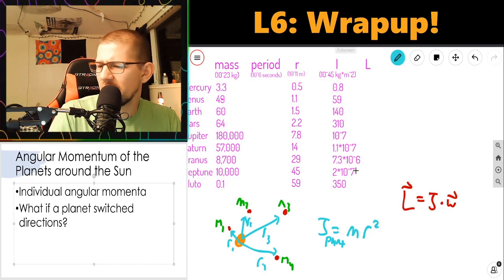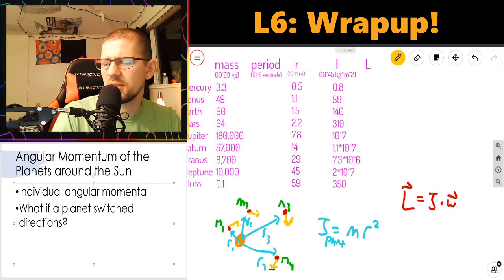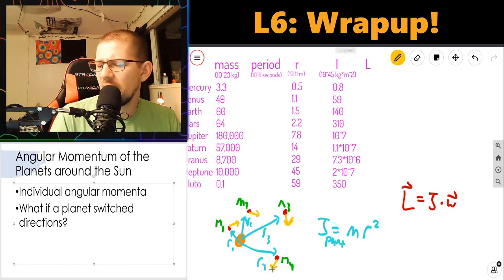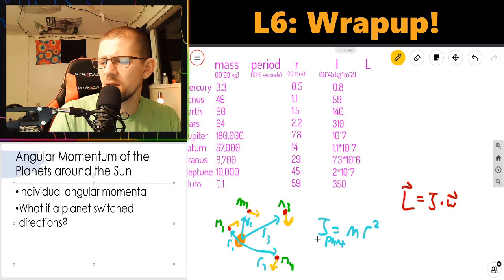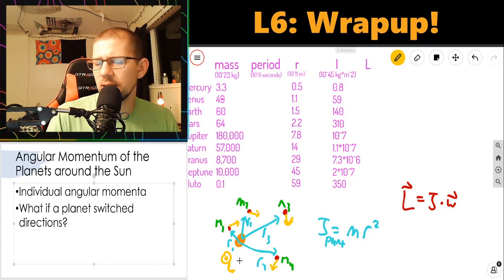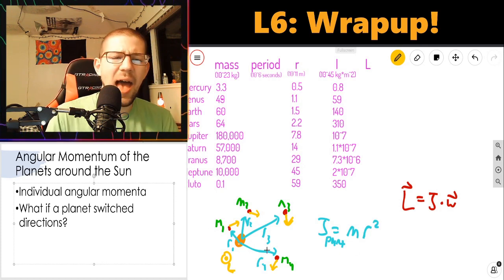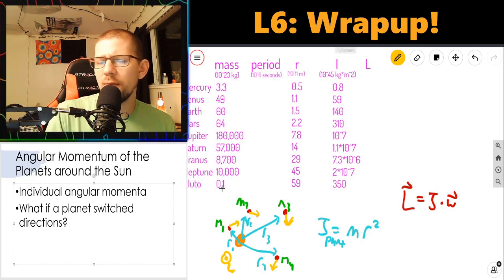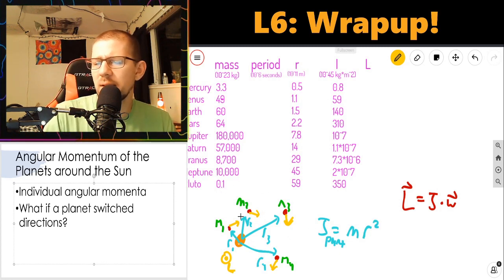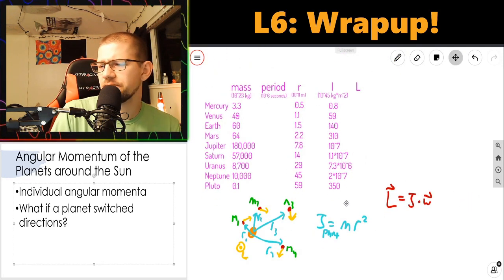I mentioned a second ago that it's important that each of them is traveling in the same direction. Say that in my reference frame I'm viewing the solar system in such a way that they're all rotating clockwise. In that case, all of my angular momentum vectors are going to be pointing into the page for L. Each of them has an angular momentum pointing into the page, which means the total angular momentum will just add. It'll all stack into the page. However, we'll see in a minute that if I change the direction of one of the angular momenta, I have to think about that a little bit. It's going to subtract instead of add.